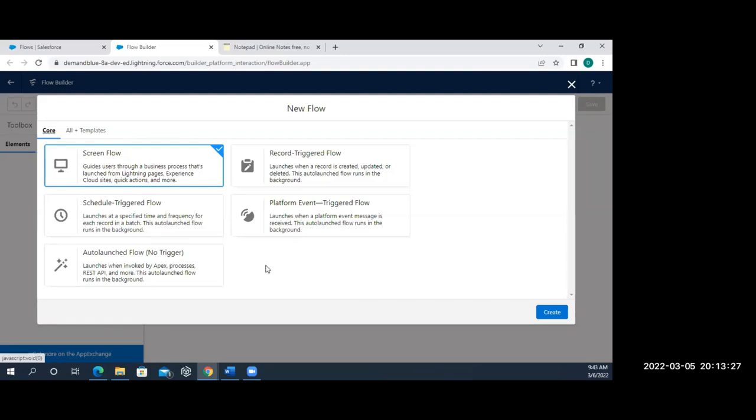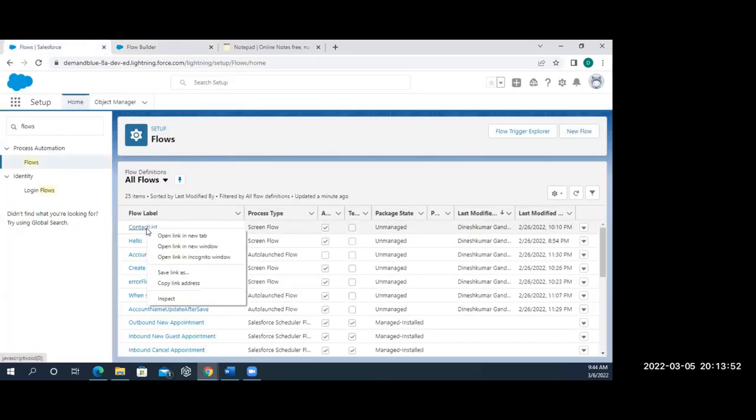If the user wants to provide some input, or click a button, something like that, if you have a user interaction and you want to add the flow to a particular record page, if these two conditions are there, if the user wants to interact with the flow and you want to manually add a flow to a record page, take a scenario like this, contact list.